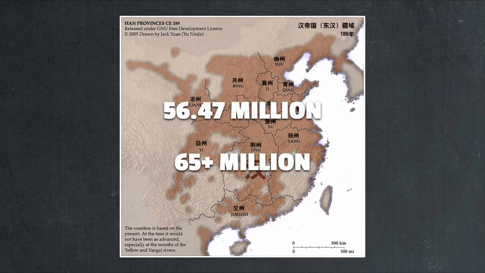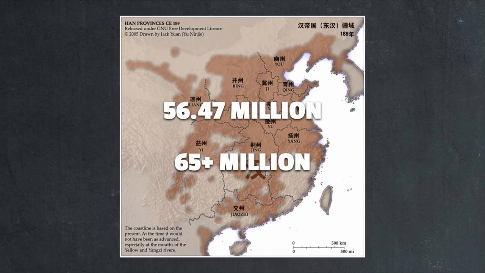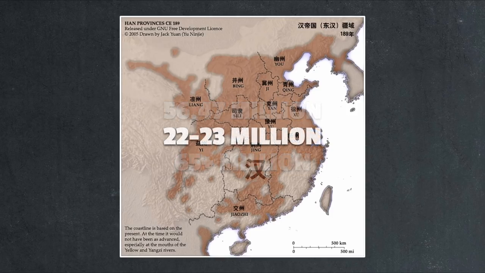Just as a frame of reference, at the height of the Eastern Han Dynasty, over 30% of the world population was living in China, amounting to over 65 million people in total. This number is a rough estimate, as the highest census figure done by the Han tallied a total of 56.47 million people in the year 157, but this census recorded only taxable individuals, so most scholars feel confident that the peak population of the Eastern Han should be well over 65 million. But by the beginning of the Three Kingdoms period, the total population of China would actually shrink drastically to just around 22 to 23 million people, with declines across the board due to climate change, plagues, and war.